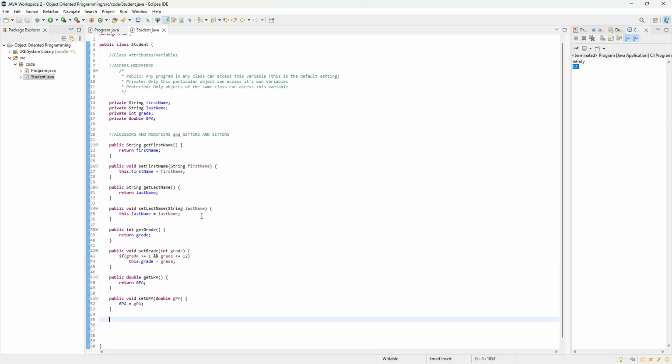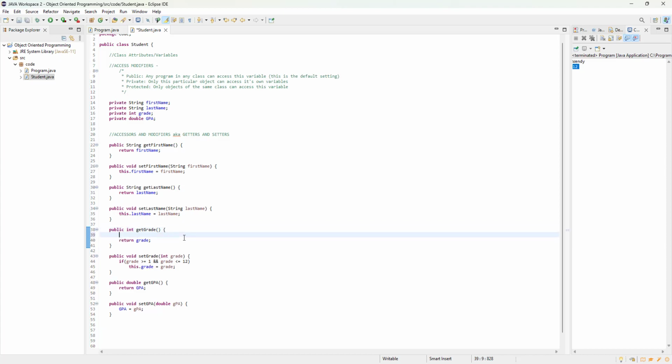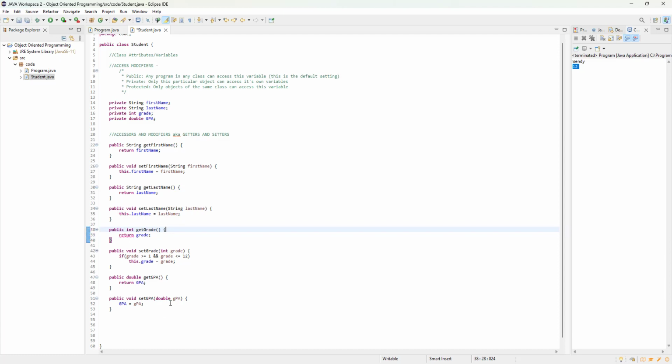Similarly, I could also, for instance, make the program lie. So I could say, for instance, in get grade, if, let's say, the grade is less than 50%. So let's not use that, this is a wrong variable, it's GPA. So GPA goes from 0 to 4. So what I could do is something like this for the getter.